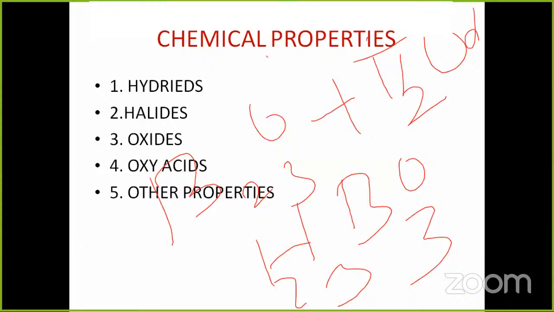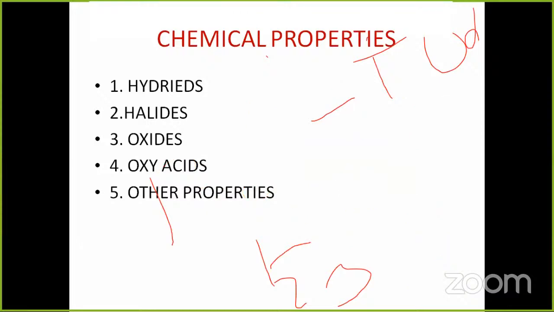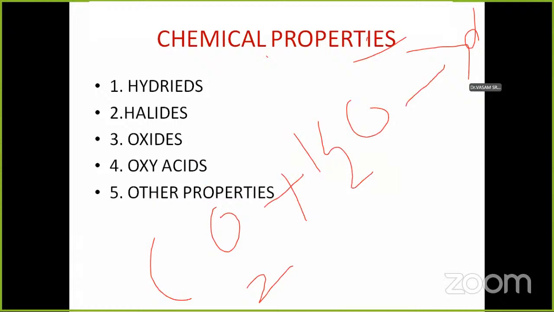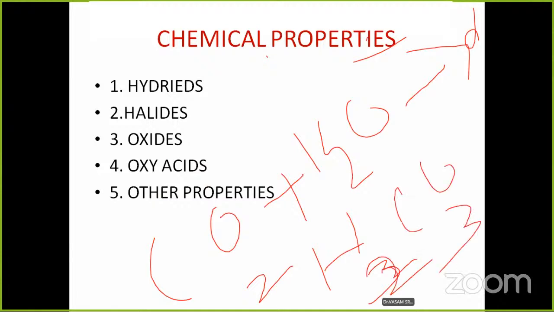This is boric acid. Suppose you take the famous compound, the carbon oxide CO2. You all know that carbon dioxide when dissolved in water produces the compound H2CO3. This compound name is carbonic acid. This is what we call soda: CO2 plus water, they call it soda water. CO2 when dissolved in water produces which acid? Carbonic acid. Right?